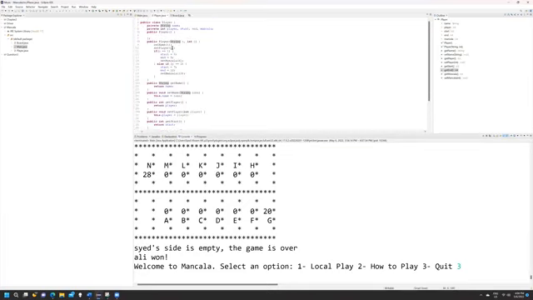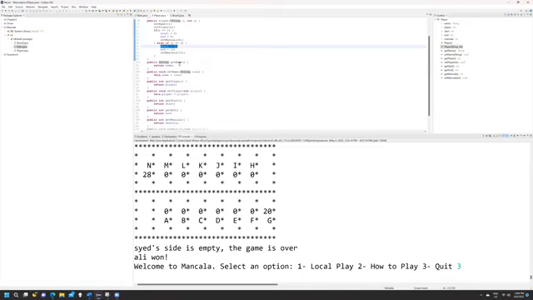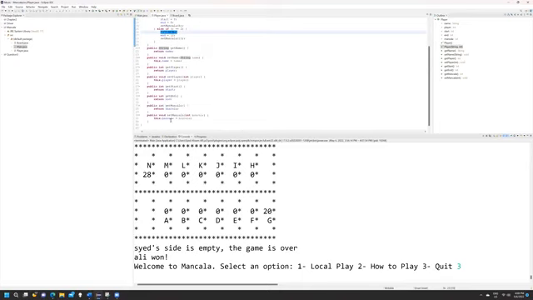So we have the player. The player is represented by a string, which is the name, and an integer, which represents either player 1 or player 2. We will define what their start is. For player 1, the start is 0, the end is the 5th element here, and their Mancala is the 6th element here. For player 2, the 7th element is their start, the end is 12, and their Mancala is 13. And then we have getters and setters, which are pretty self-explanatory.